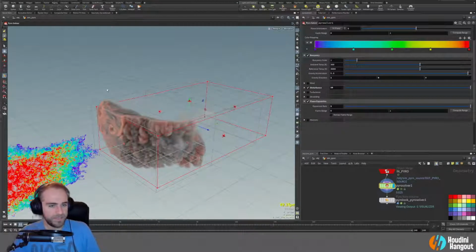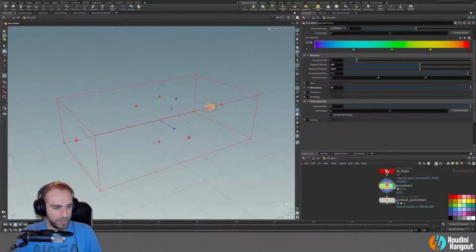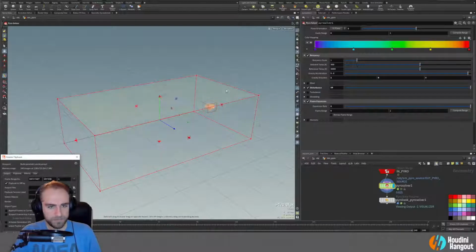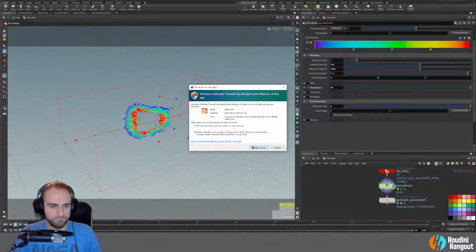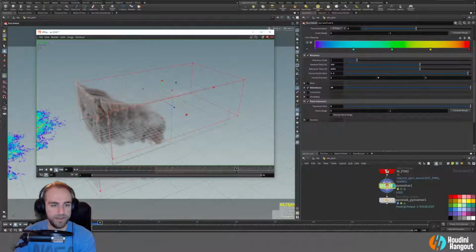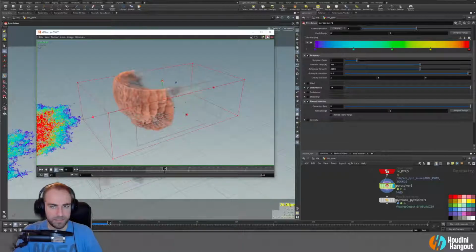Just as an A/B comparison, I'd like to do a quick flip book just to show you what the difference between these two are. So I'm just going to go down here and start a flip book real quick. Just gonna stop this.